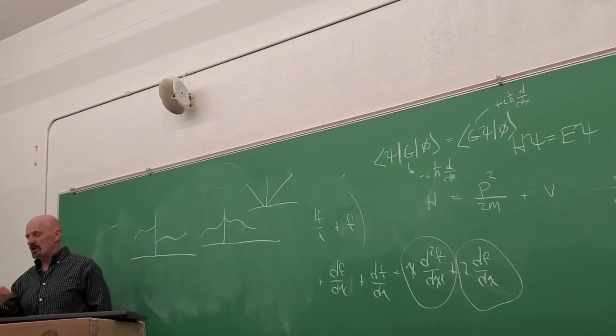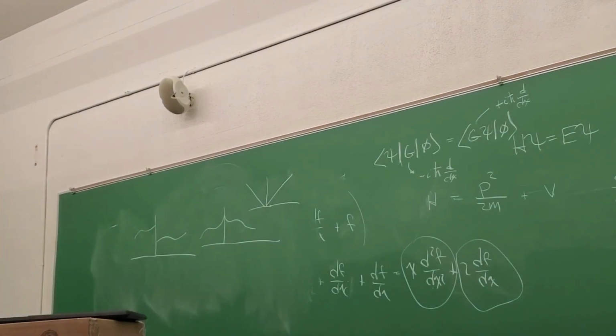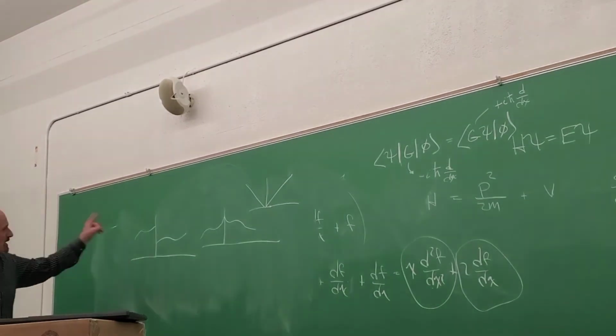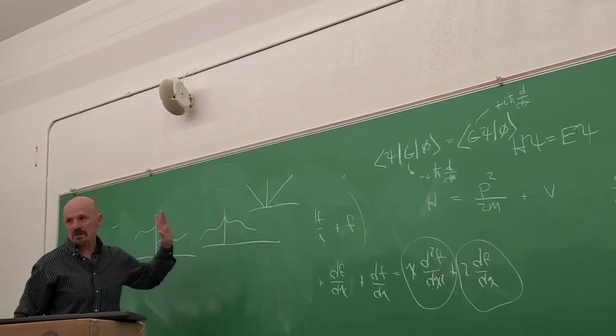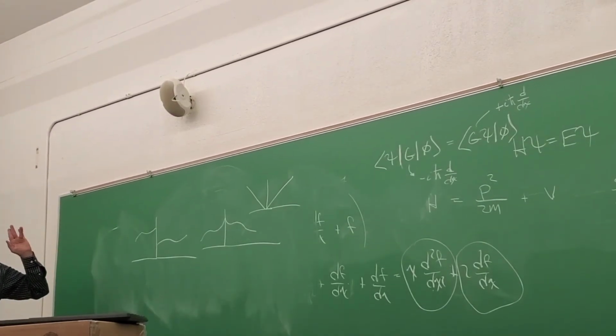So if it breaks the first postulate, it's not permitted. What does it mean when it breaks the postulates? Yeah, these all violate the first postulate. Okay, so if it violates that, it's just not quantum mechanical. It's not an allowed solution.